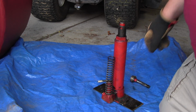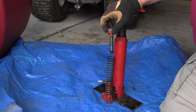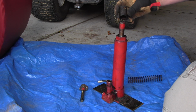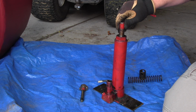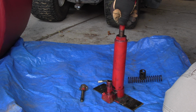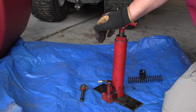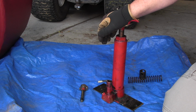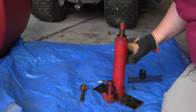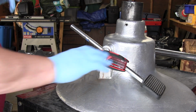So I took the jack and set it aside, and this is the pin that controls the pressure in the jack, would raise it up and down. And there was a small collar that kept the seat from coming all the way back down and pushing the jack inside of the bottle. And I could tell from the bounce when I was pressing on it that there was some air inside of there, so the air had to be burped out of it as well.